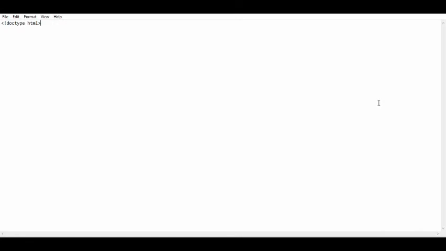So since we're learning how to type text right now, I'm just going to show you the different sizes and the paragraphs. So what we're going to do is type this H1. So this is like a header. It's the biggest size of header. So I'm just going to type header here. I'm going to do the same for H2 header. It goes up to 6.